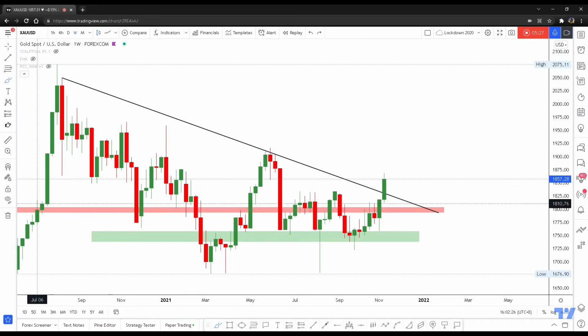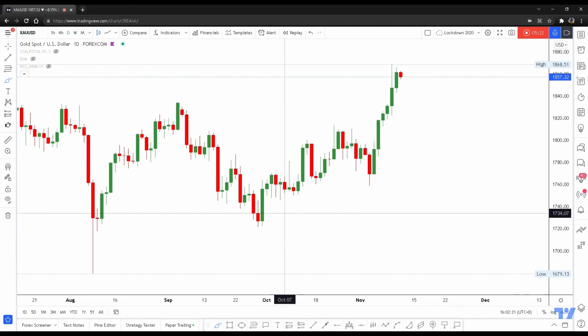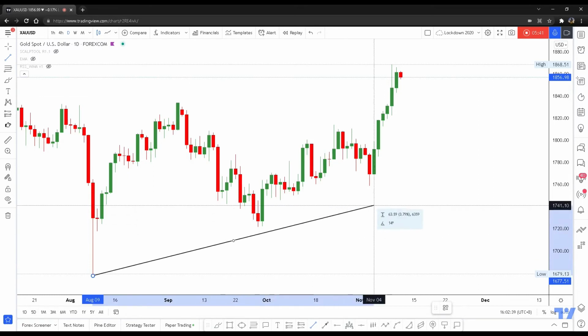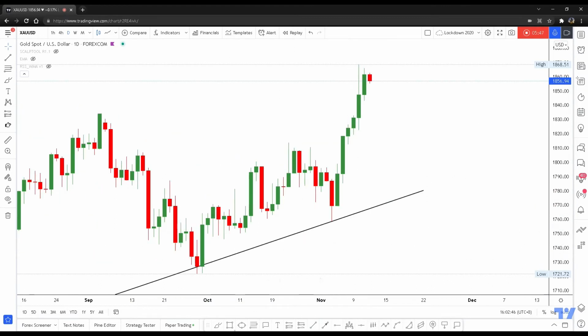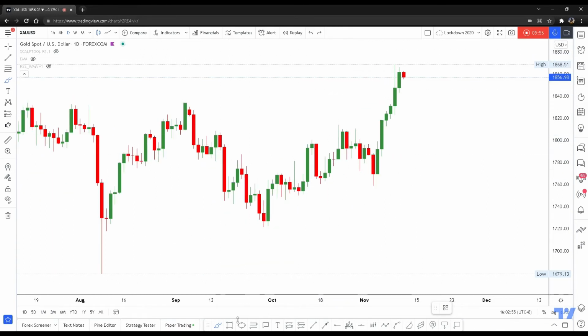Let's go down on the daily, and I'll show you guys what I can see on the daily. Now, if you look at the daily, it is quite a very strong bullish momentum that we have on this pair, and it's about to make quite a nice swing trading opportunity for this commodity. If you know how to swing trade and you're interested in swing trading, you'll know exactly where to wait for this type of move.